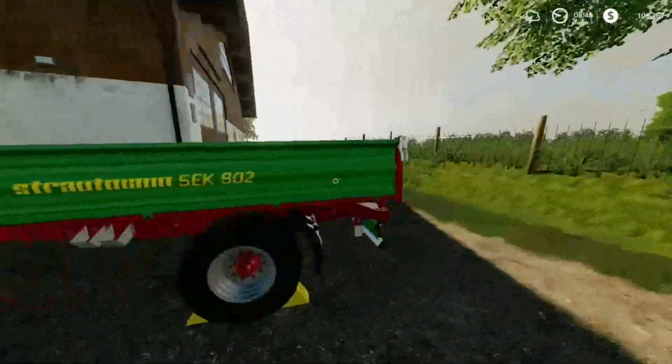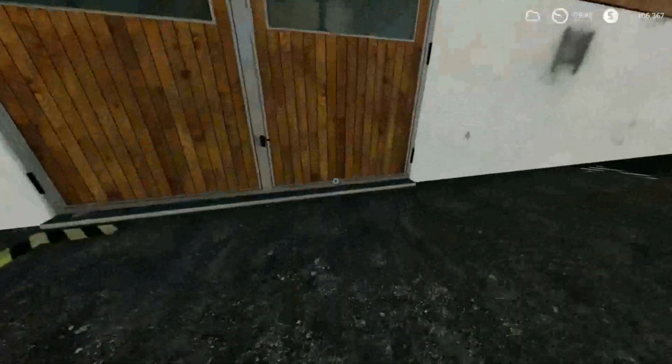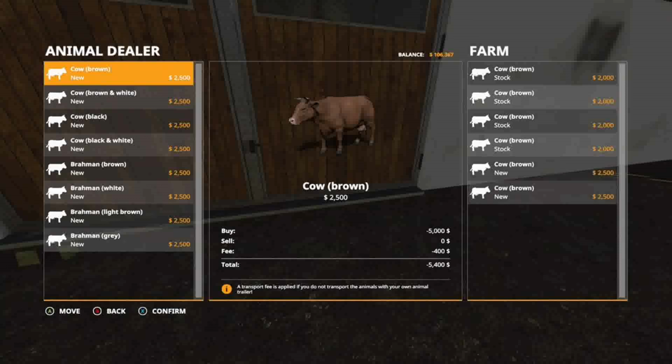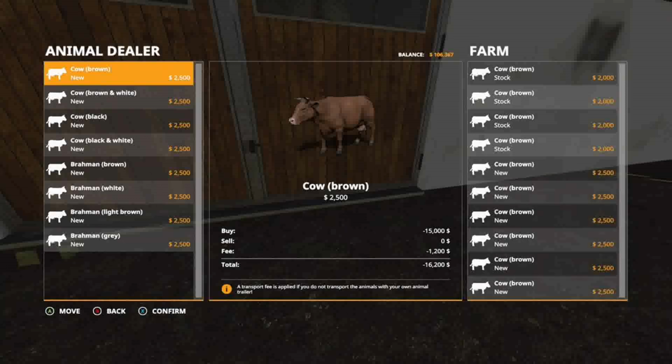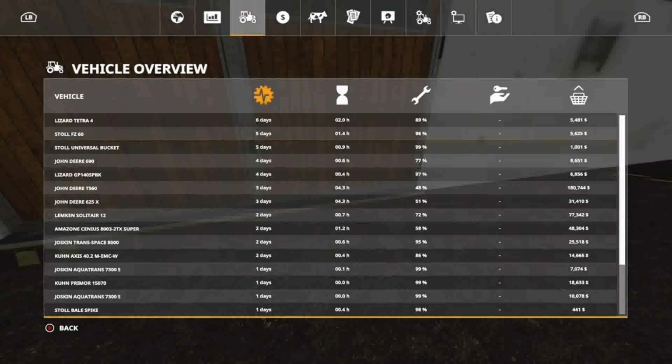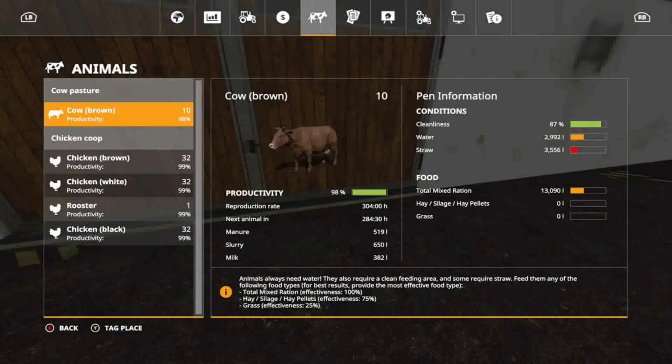Oh, there's a bit of silage on the ground there. We've got to clean that up. Let's go buy some more cows. So there's our 4 cows. We're going to buy 6 more. We're just going to go with the standard brown cows. So now we've got 10. There we go. And now let's go look at our cow pasture.